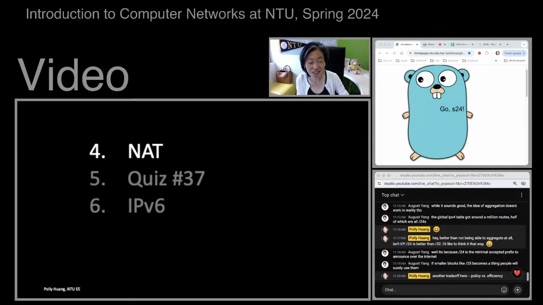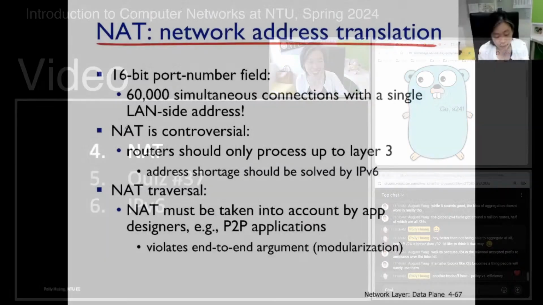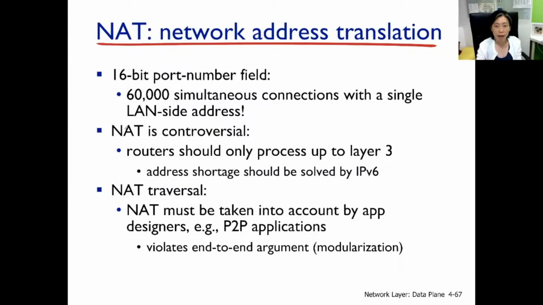In the last video, we talked about all these benefits of using NAT, but there are some issues as well. That's what this video is about. Last are the drawbacks of NAT. Point number 1, the port number is pretty short, 16 bits only. That is also saying we could have only up to 60,000 simultaneous connections.